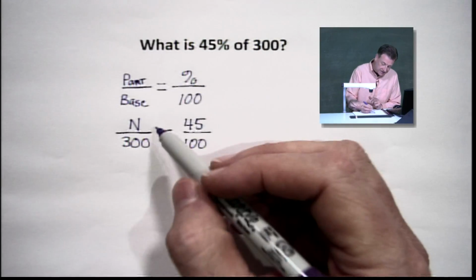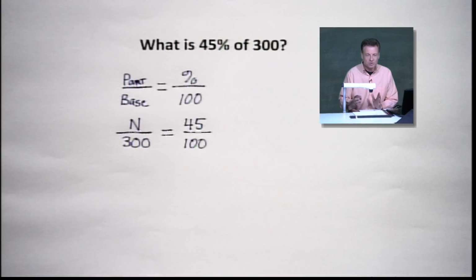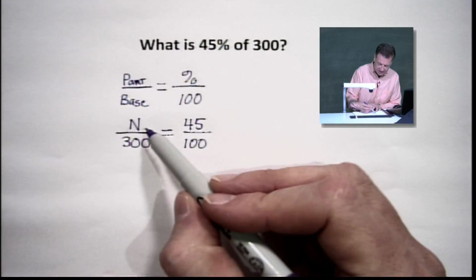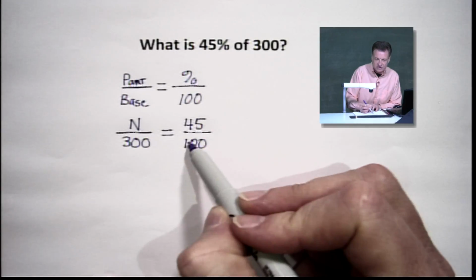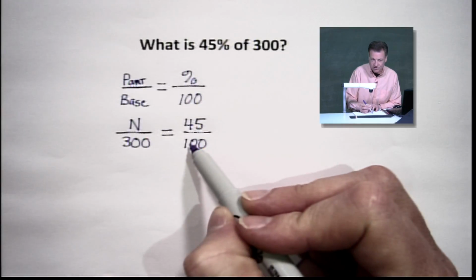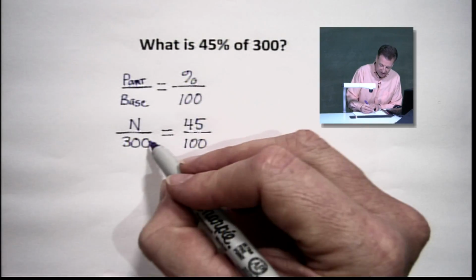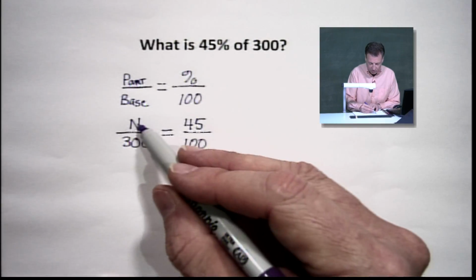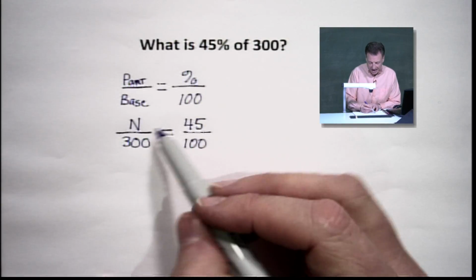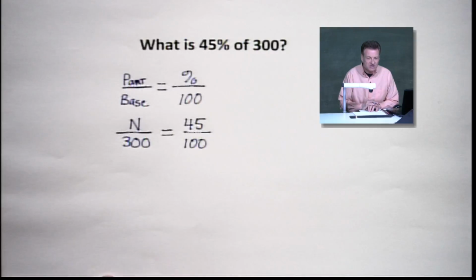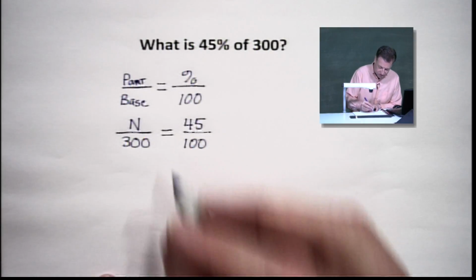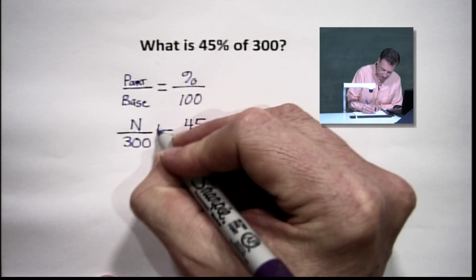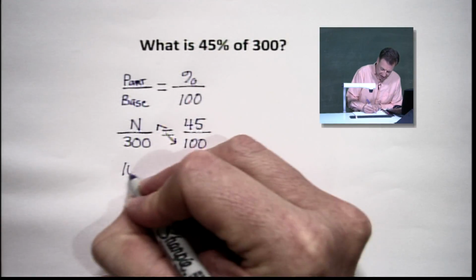And in working with this, I'm going to go with the cross-multiply. Now, when we cross-multiply, we simply take these two, we call them the extremes, and multiply them together, that'd be 100 times n. Then we look on the other side, these are called the means. They're in the middle, if you're looking at 1, 2, 3, 4 here. And the 300 times 45, that's the product of the means. So when we cross-multiply, we pick it up going this way, which is going to be 100n.